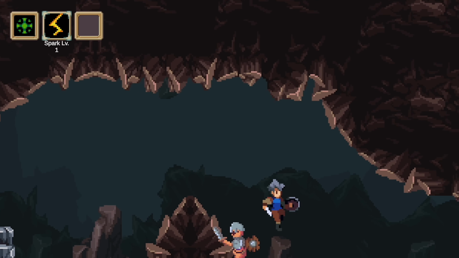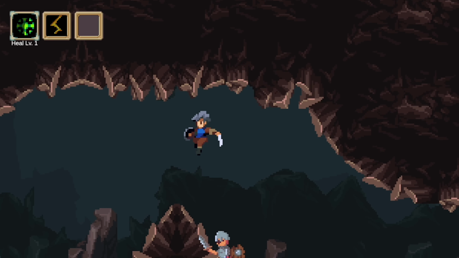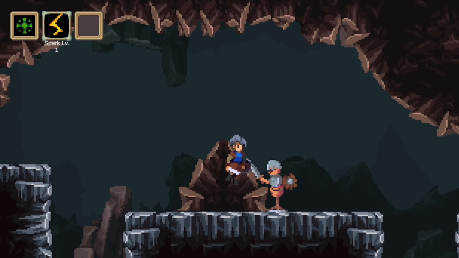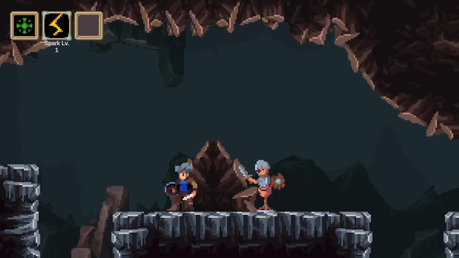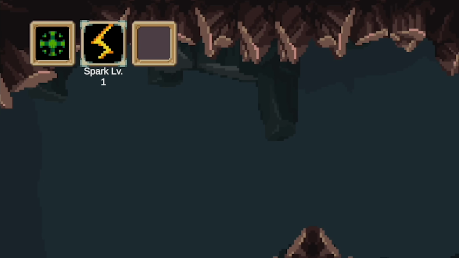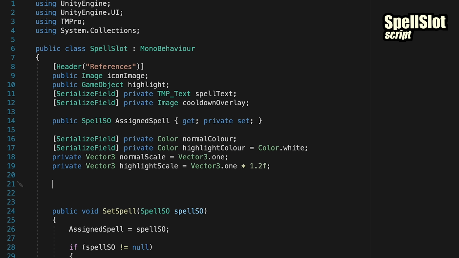However, at the moment, that single cooldown is keeping us from casting any spells at all, and I'd like to expand this so that each spell can operate on its own cooldown bar. Additionally, I'd like to add a little bit more effect when a spell is ready so that it sort of pops, letting us know that it's ready to cast again. Alright, now probably the easiest is that pop effect when the spell is ready, so let's start there.